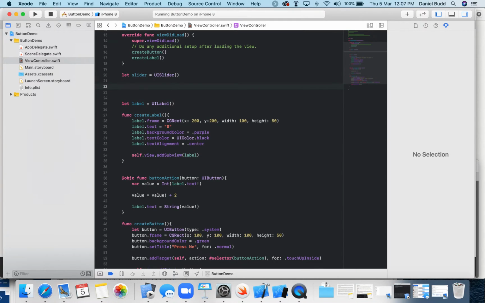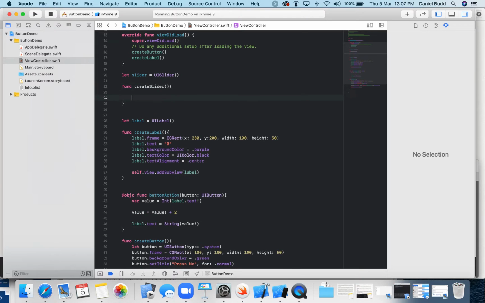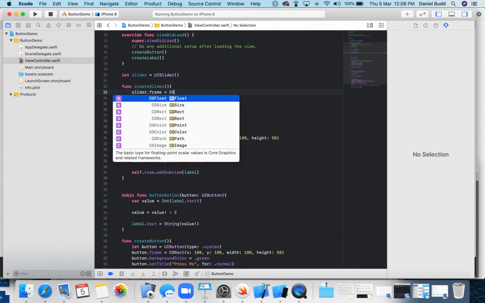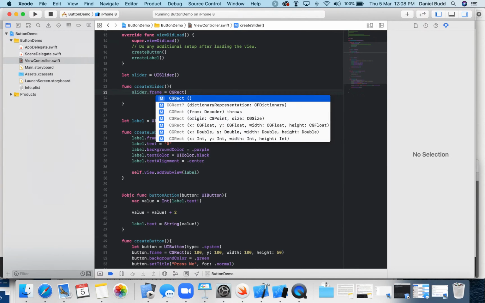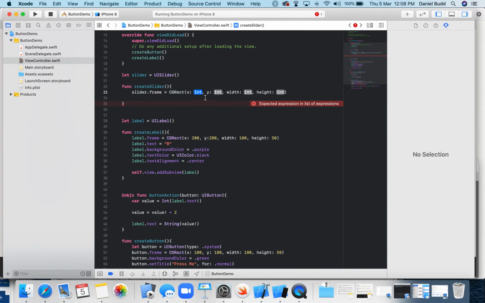Okay, so I have my slider created, and I'm going to make a function which will create my sliders. This will set all the properties that I need to make my slider look the way I want it to. So very much in the same way that we did with our others. First we define the size and its position. So I'm just going to go down here and click that, save me some typing. This one I'm going to make it go to 50 and 300. I'm going to make the width 200 and make the height 35.